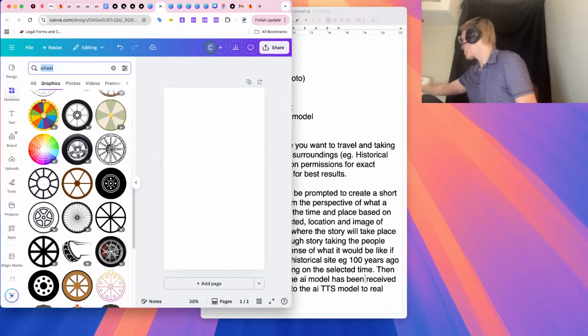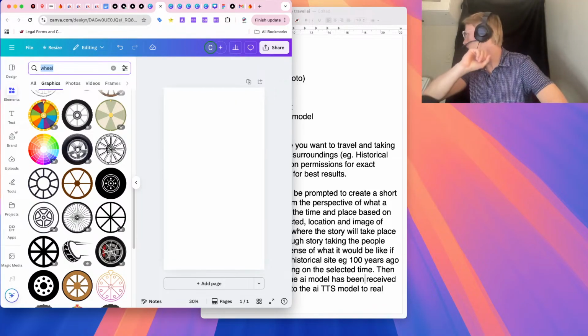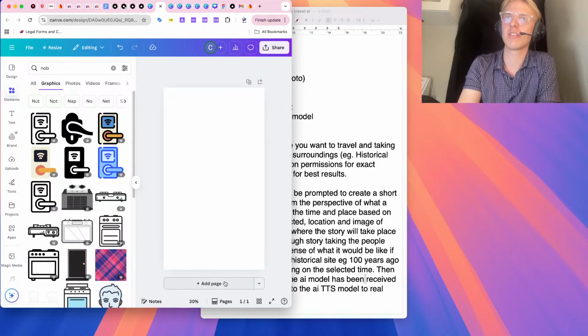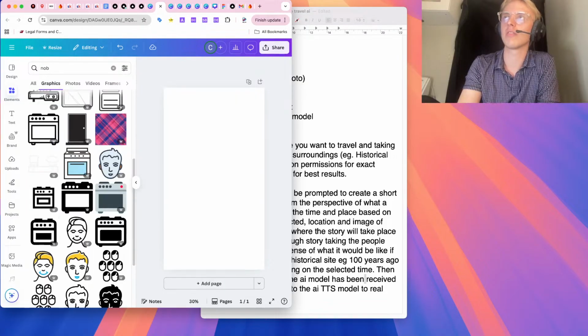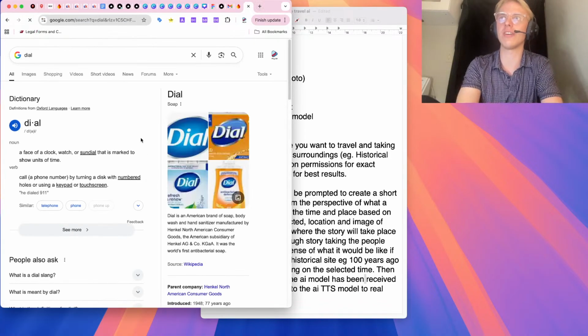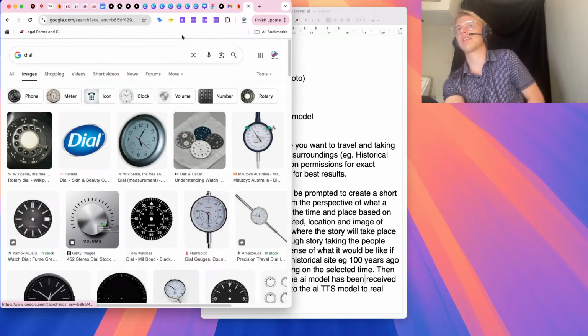What is this called on a washing machine? Knob. I guess knob, right? Dial, right? Is it a dial? Definitely a dial. It's definitely a dial.